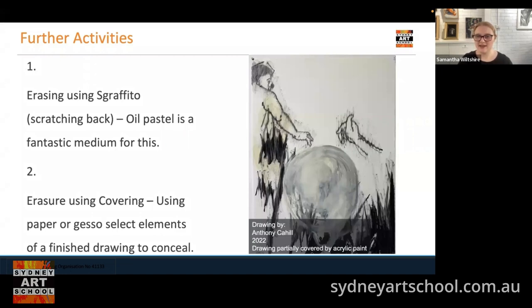And we can see that Anthony Cahill again has done this here. He's had a drawing with all sorts of smudging and some interesting techniques to create texture. And now he's partially concealed a part of this drawing with some acrylic paint. And that really leaves us wondering what might have been there originally. And again, it just creates a sense of interest.